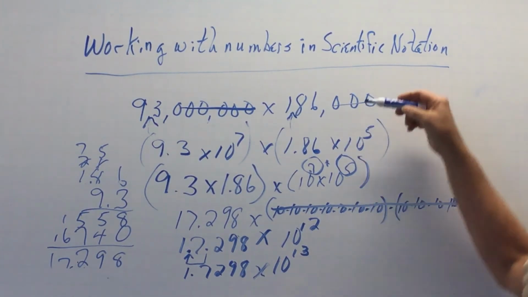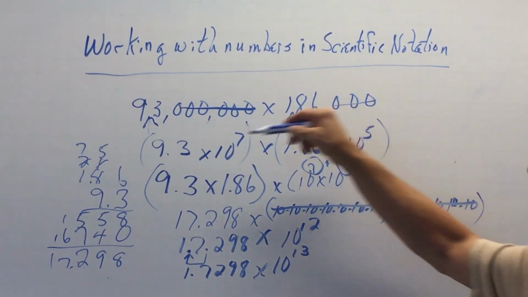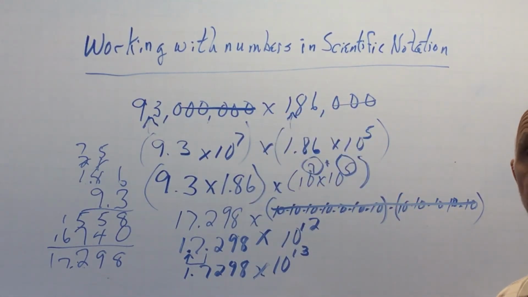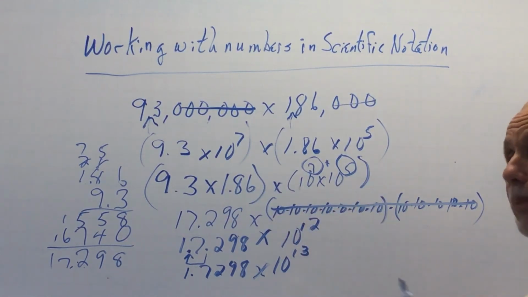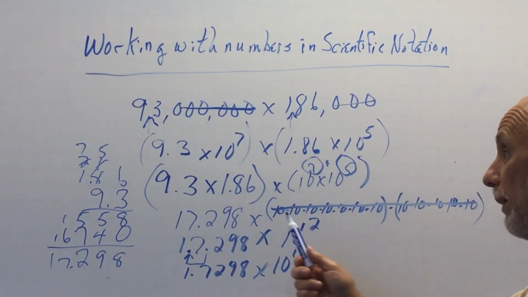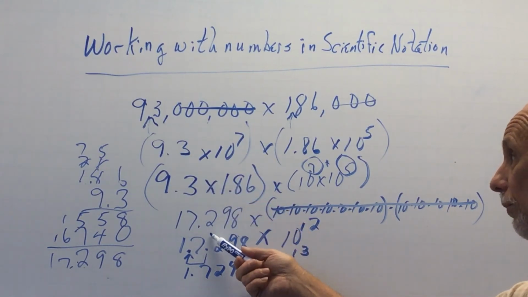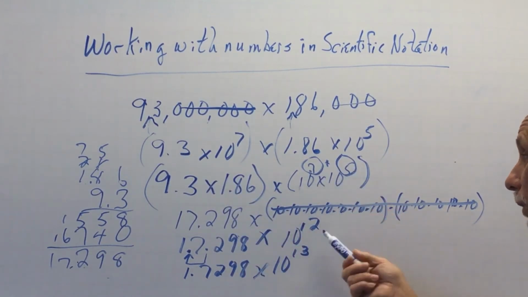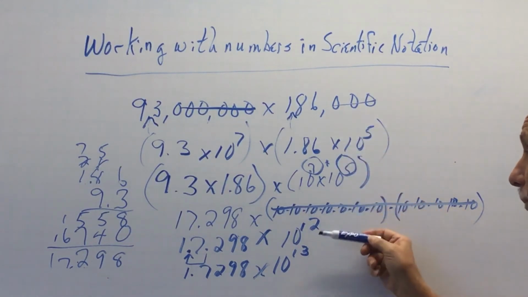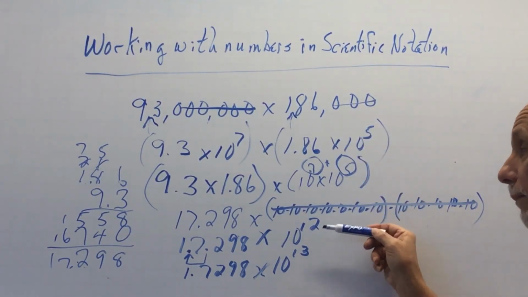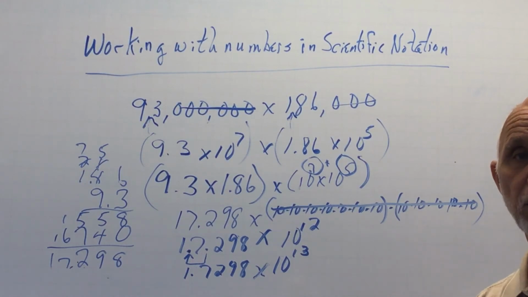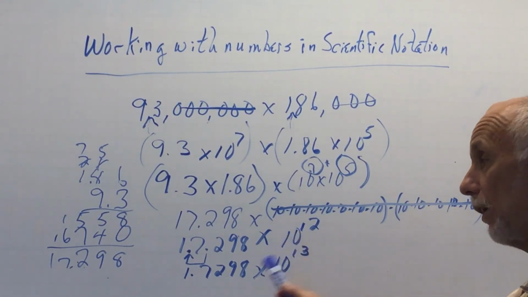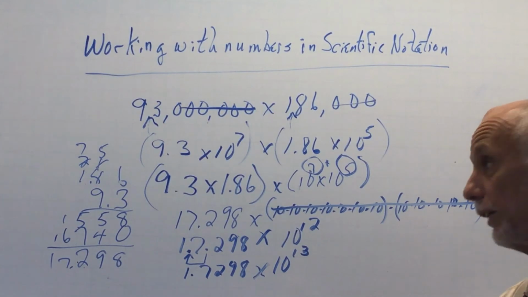Anyway, most people can write these numbers in scientific notation pretty easily. I hope you can. Most people can understand and regroup the decimal times the decimal and the power of 10 by the power of 10. I hope you can. Most people can even multiply this correctly and know the shortcut to multiply this correctly. So most people can get to this point correct. Most people get it wrong, do not do the last step and put it in scientific notation. So don't forget to go back and move it into scientific notation.